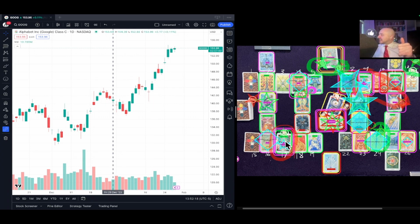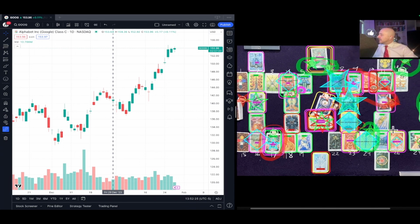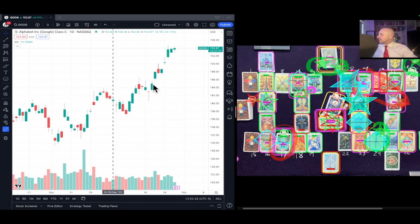The decline here on the 17th was a significant opportunity to open up a long position for either an overnight swing trade, or you could hold it into the highs of the end of the month. So you would have made money if you held it till the following day for that swing trade, right? It's significant. Even if you bought a long position at the high on the 17th, you still would have made money if you sold at the low, right?